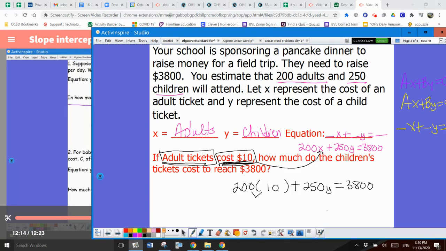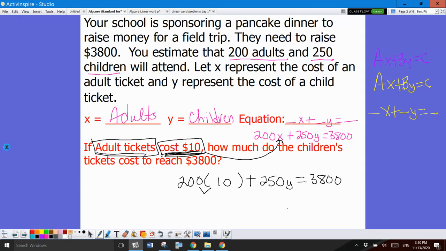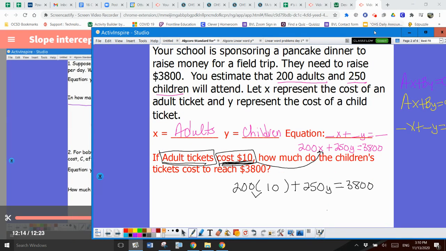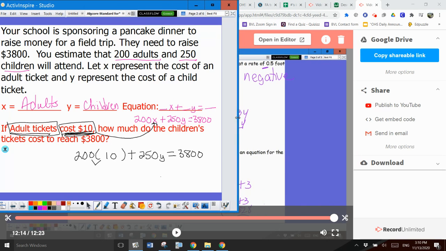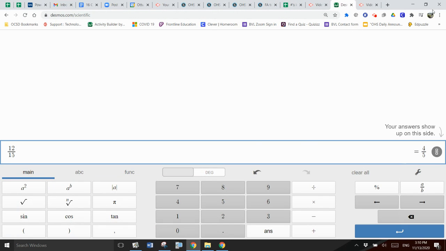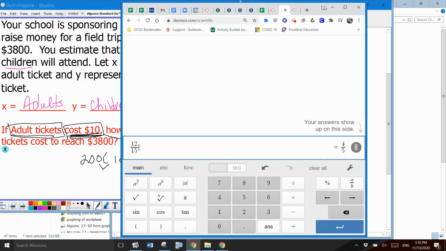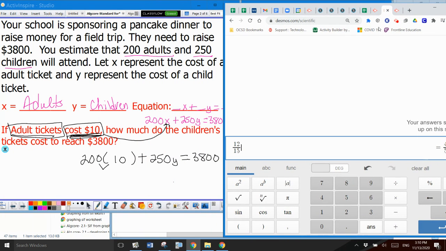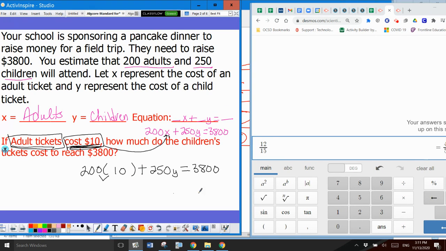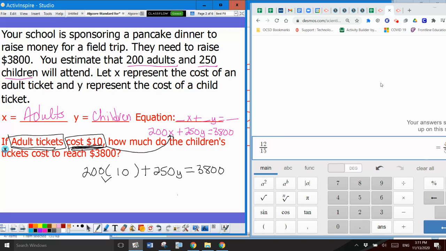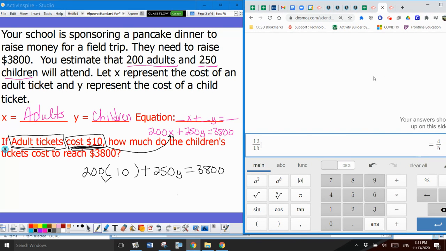I'm going to go ahead and shrink this down real quick if I can. Hang on just a second. Let me adjust my screen some. That way I can show you the Desmos calculator and we can do that at the same time. Okay, so we've got our problem here. I'm going to hit clear and I'm going to take 200 times 10.